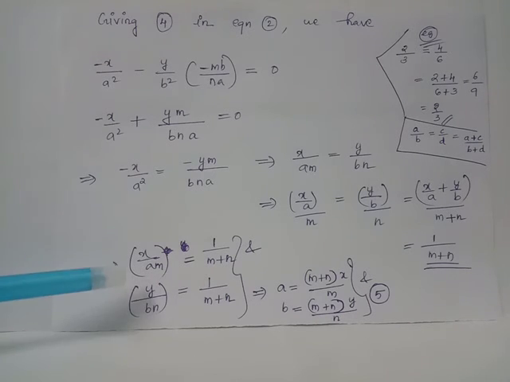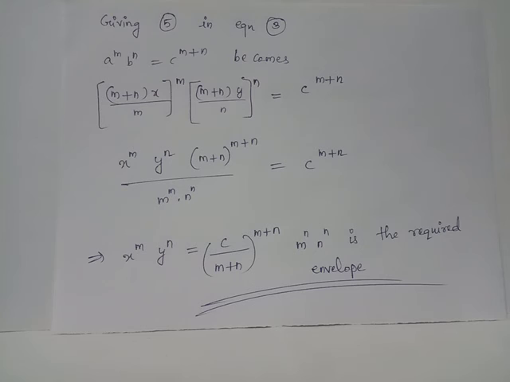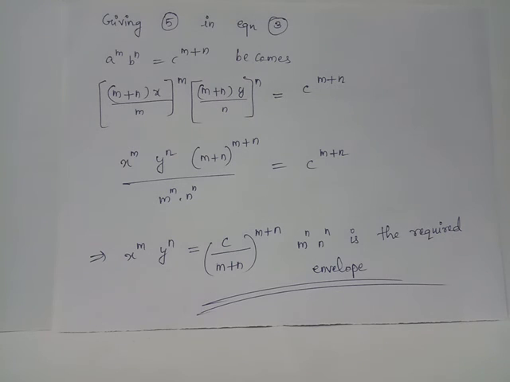We just take a as numerator to the RHS and bring all other terms to the LHS. Similarly, we bring b as numerator to the RHS and all other terms to the LHS, and we arrive at equation 5. Since we wish to find the envelope by eliminating parameters a and b, we will substitute the relations obtained in equation 3. Equation 3, which is the relation connecting parameters a and b, is rewritten in this way, giving expressions of a and b which follow from equation 5.